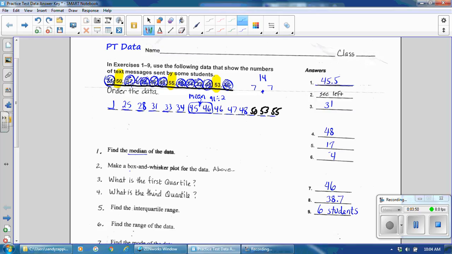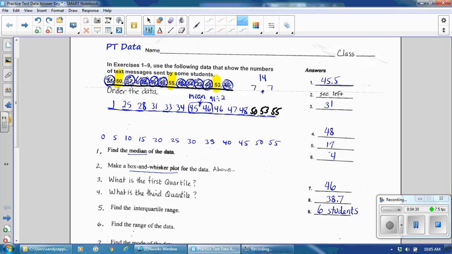Okay, next, make a box and whisker plot. For the box and whisker plot, you're going to need a number line along the bottom. So even though these numbers up here are in order, they are not in equal increments. So we want to make our number line. And I could write out 1 to 55, but that's a lot of numbers, and I probably won't fit. And I could go by 2s, but I'm thinking that I could go by 5s. If I go 0, 5, 10, 15, 20, 25, 30, 35, 40, 45, 50, and 55.